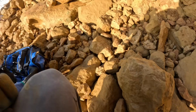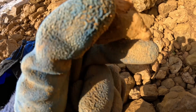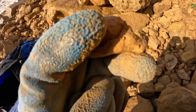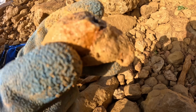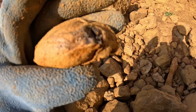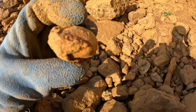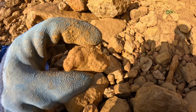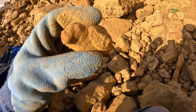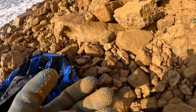I managed to grab the rock away from down there and move away. So yep, got it out, and it's a very well preserved bivalve. And look at the little valve piece on that sticking right out there, really good. So I reckon that will clean up really well. And we haven't got one of these in this shape, so it's a species we haven't got, so good day already. Always a good day when you find a new species. Doesn't matter what it is or how big it is.